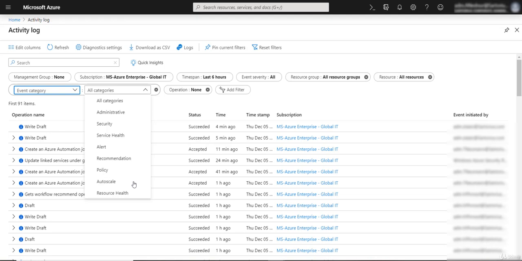The last one is autoscale, and this category contains the record of any events related to the operation of the autoscale engine based on the autoscale settings you might have defined in your subscription. So if scale up has happened or scale down has happened, then you will see such actions here. An example of this type of event would be if you observe in this category an autoscale up action failed. So if autoscaling up or down has failed or has succeeded, you will see such an option in this category.